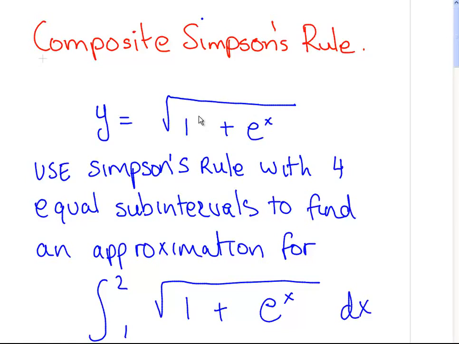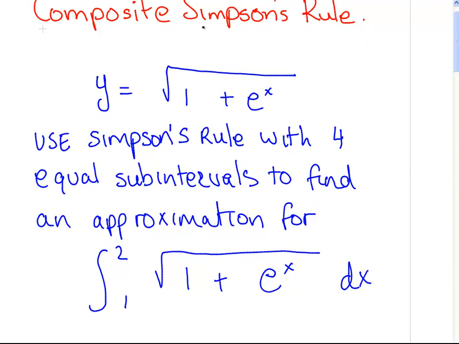So this is a composite Simpson's rule. Now in the course I'm teaching, this is the only version of Simpson's rule we're using, but just for the sake of other viewers, this is a special variant of Simpson's rule called the composite Simpson's rule. So essentially I've written out the function here, but I'll just state the full question.